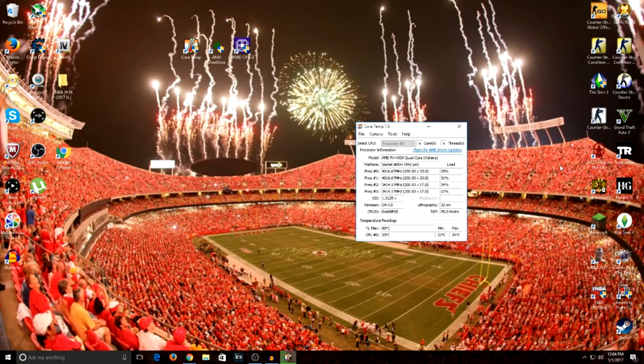Some tips from me to you on how to keep it cooler is maybe open up your case, let it air out. If you do have it under your desk on the floor, then probably put it on the desk. Like I have my computer right by my window, and I open up my window at night because it's winter. So usually at night it's real cold in my room, and I have it open. And so when I do overclock my CPU and GPU, it doesn't really get too high. It'll probably stay around 45 to 55 degrees Celsius, somewhere within that range. But during the day it might get up to like 60 degrees Celsius because I don't have my window open.